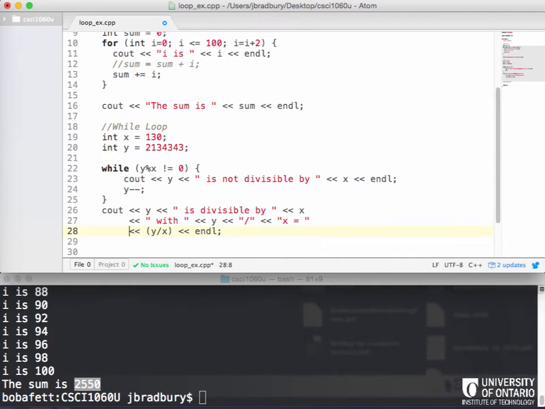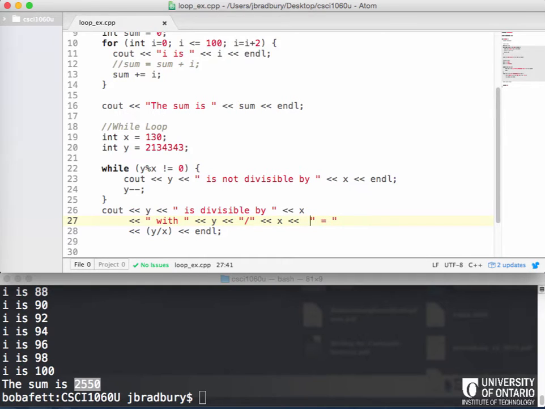Any questions about this? Besides the fact that I messed up here and should have put this. Any questions? So let's actually see. Anyone have a guess at the number? Well, 130 is probably going to be divisible by 130.